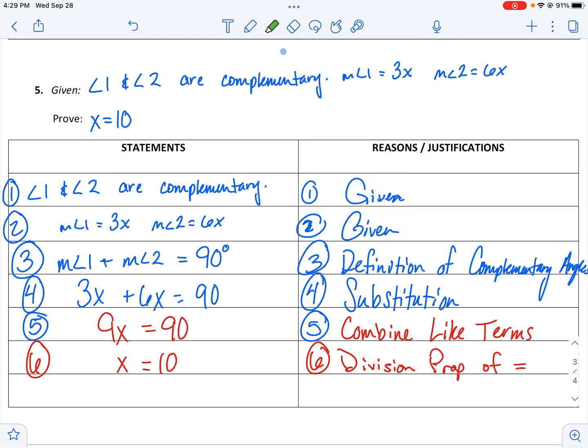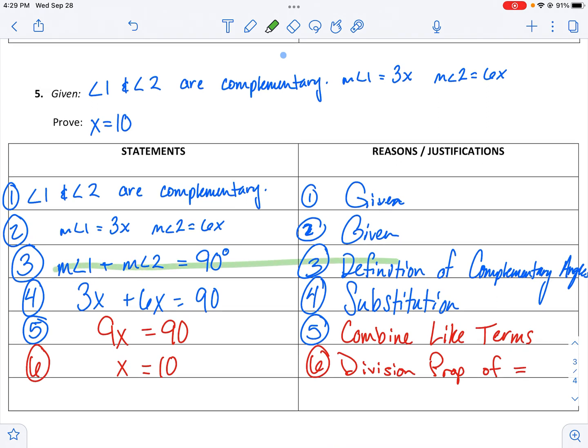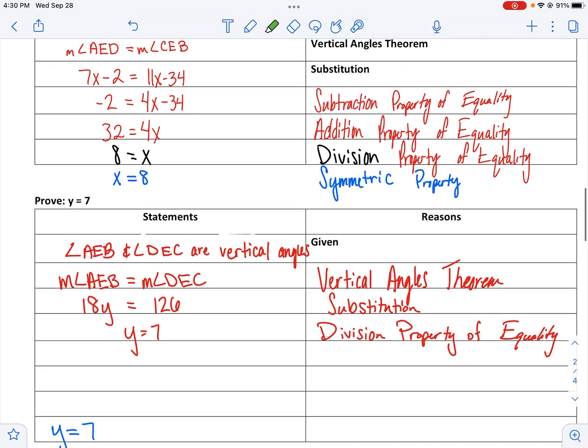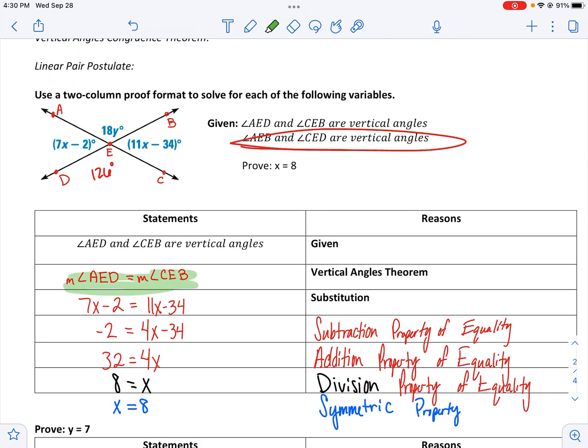And the key takeaways that you need to get from this lesson are: the first step is always given, or the first few steps, depending on how you break that up. The next step, whatever that equation is, needs to be written out in letters, right? You need to write that either as the name of an angle or the name of a segment, or in this case, using the measure of angle 1 and the measure of angle 2. Instead of just going straight to the numbers, we're using the names of those objects. Same thing here. In my segment addition postulate, I used the names of those segments. I didn't put the numbers in yet. Or in my first few problems, I used the names of the angles. I didn't go straight to the numbers, straight to the equation.